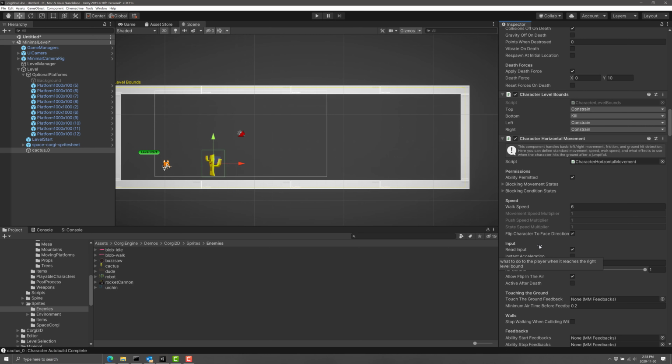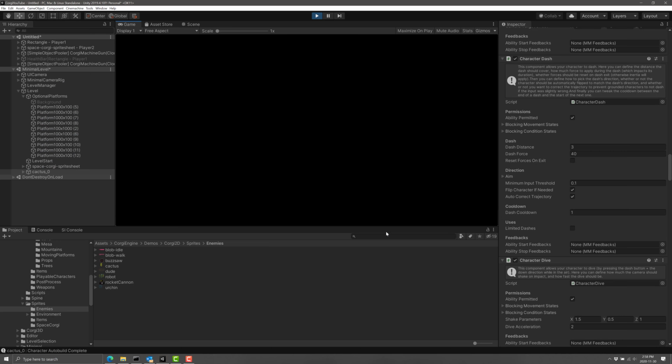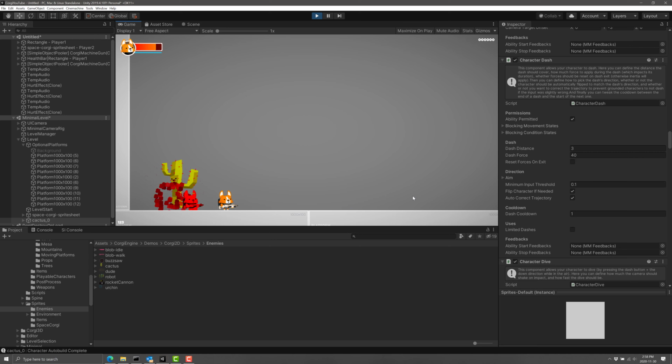Now it's got typical AI. This guy, by default, is basically going to walk from here to here, and if he hits things, our Corgi guy has some overlap logic put about him. So that's how easy you can bring in your own base character. So he's going to go wandering off, and then he's going to show up right back this way. And he's going to go on a Corgi killing spree in just a second. There you go. And there you see.